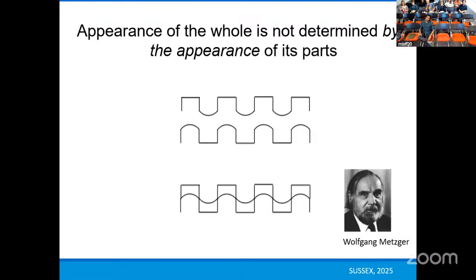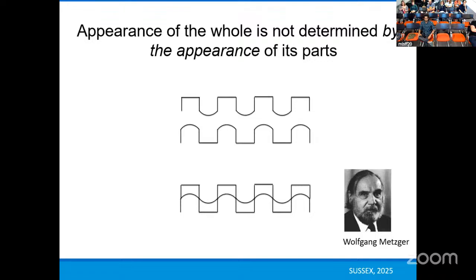And the interesting thing is that the ownerships here have quite changed. For example, here you're binding the straight line with this curved segment. What you're doing here is binding all the curved elements together, and that gives you a sine wave grating, and on top of this a square wave grating. So the ownership of the elements has changed in some way. That's what the Gestaltists said: we cannot predict the appearance of the whole by the appearance of the parts. All the information is on the screen, but you're still not able to put these things together. That's basically the Gestalt idea.